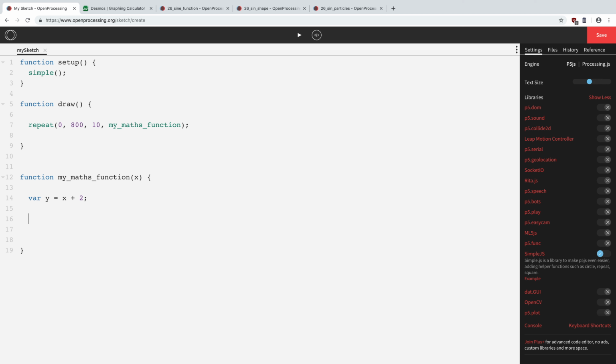Now let's do something with those x and y's, and let's maybe plot a circle. X comma y, make it size 5. Let's just see what that does. I'm not too worried about styling at the moment and getting the right colours. I don't think I've made any typos. Let's see. Okay, that is a straight line.